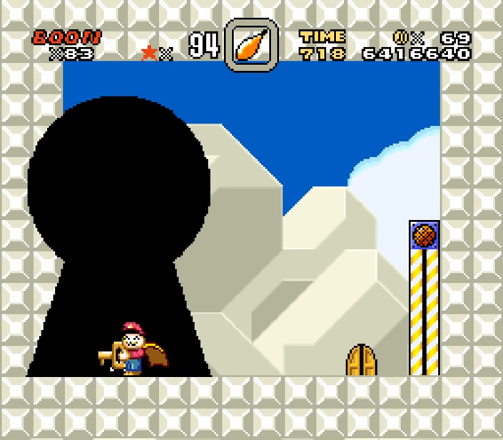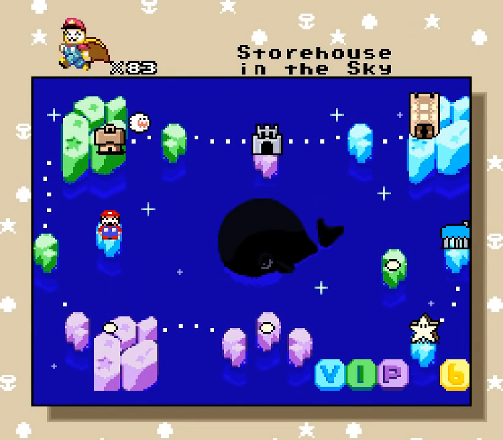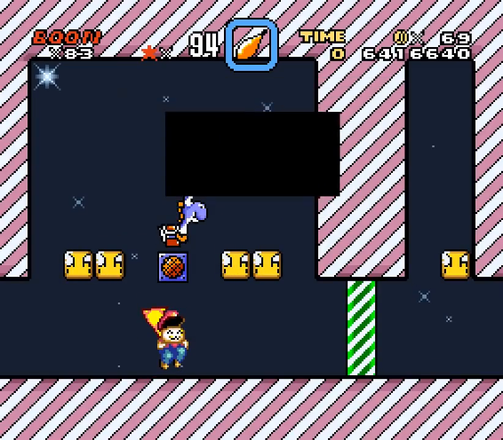I did it! I beat the level! I suspected something like that, and you can go... Ooh! So that's not a real... Let's check it out real quick. It's just a storehouse. Oh, that's super nice. What you got to say? Get ready to come here a lot!